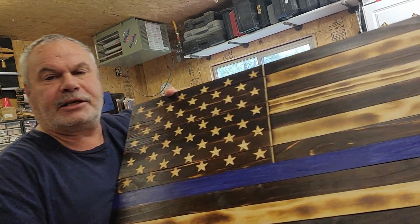People that make flags, the flag designers and makers of these great big flags like this here. I make a lot of flags, the 36-inch flags. A lot of times when you go to farmers markets, flea markets, craft shows, displaying them can sometimes be an issue as far as leaning them up against something, hanging them, displaying them. I came up with this way of displaying them. Works pretty slick, I think, and I thought I'd just do a video to show you.